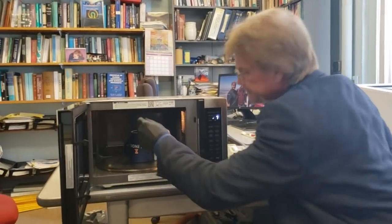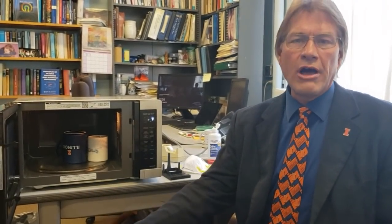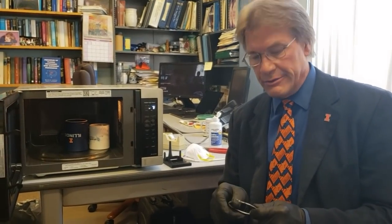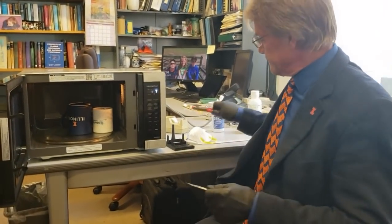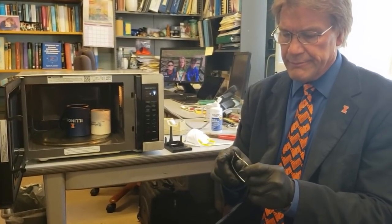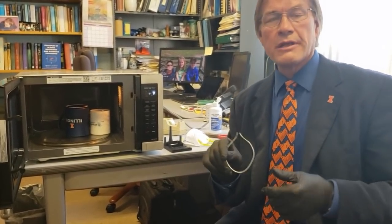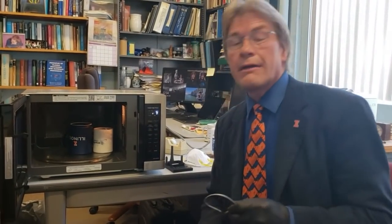It worked the first time, and if we try it again, chances are it will work. But one of these times you're going to do this and not get the plasma. There are a couple of common failure modes. One is that at some point this thing gets all gunked up with salt — just rinse it off. Sometimes the metal actually melts together into a little blob; trim off the very edge of it. Other times it's just managing to get that gap to be about right — you sometimes have to play with the gap a little bit. After many, many uses, I've had a coffee cup actually crack. If it can't hold the liquid anymore, you need another coffee cup.